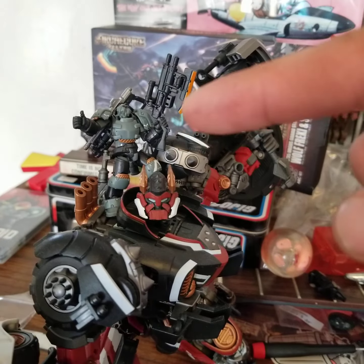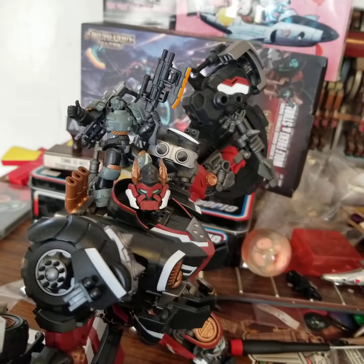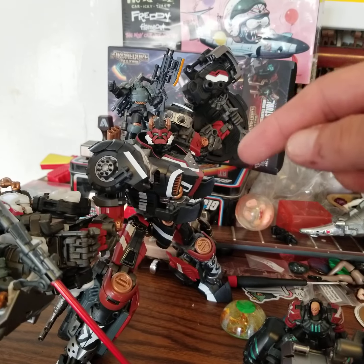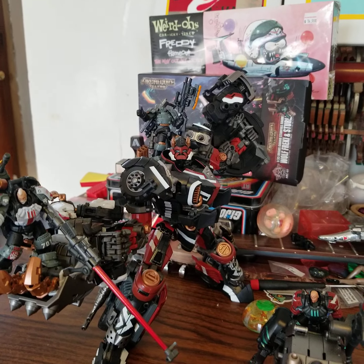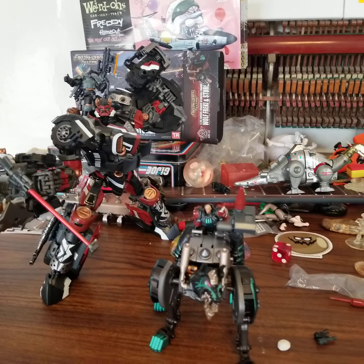I got another one of the guys, just because I did. Now I've got a group. He turned into a truck, and that was a fun little transformation. There were some things going on in there that you don't normally see with some of the other transformer toys. I had fun with them, and I think I'll have fun with the rest of them.